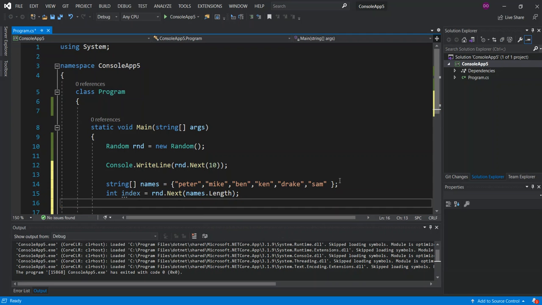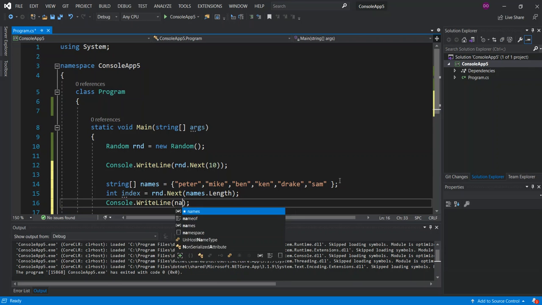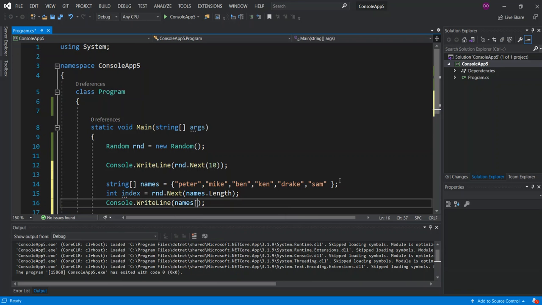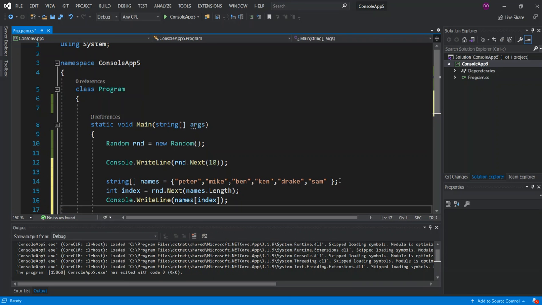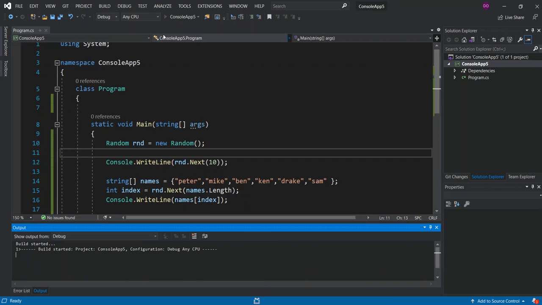Now we're going to print out the random name selected. We just say names, then pass the index. If we run it here, we get a random name selected.